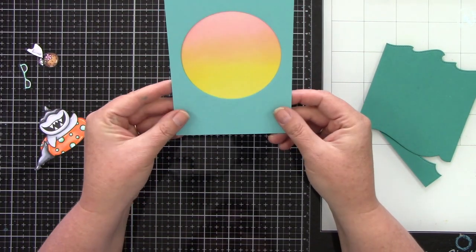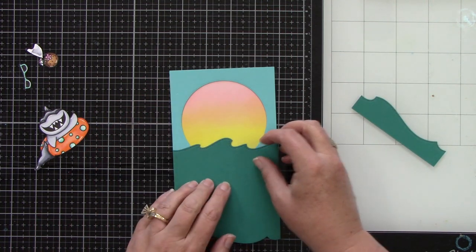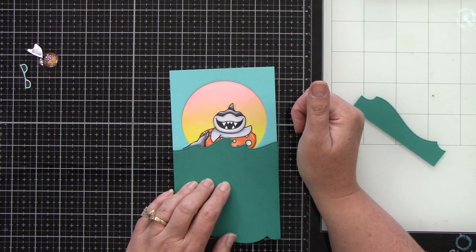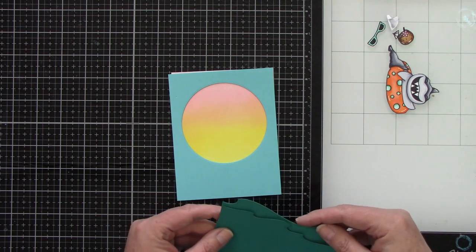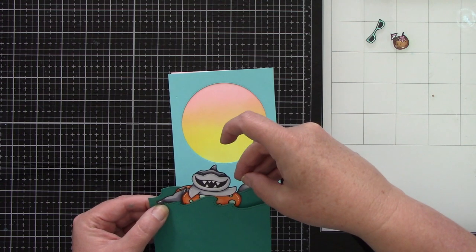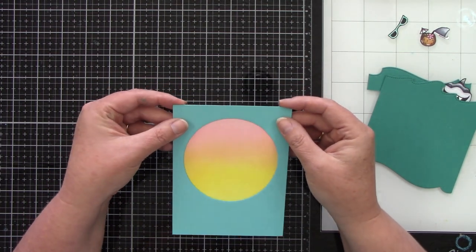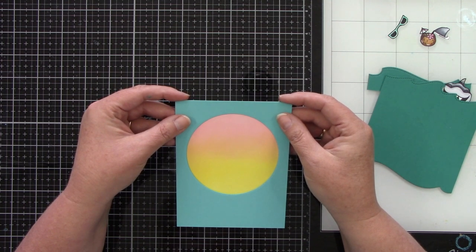I use Lawn Fawn's Stitched Wave dies, I think is what they're called, for my waves with the Mars Green cardstock. So this is what I was talking about. Go ahead and die cut them if you haven't already, or you can tear your paper. And I'm just kind of laying it out, just deciding how I want to go about it. But I end up having two waves here alternating, and then he's going to sit in between the two waves. I was deciding on that little shark fin, but I opted against it. Obviously, you could add that in. It's your card. You make it your own. It does not have to be exactly like mine, of course.